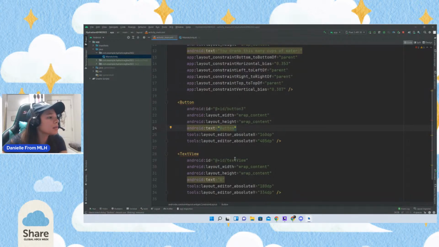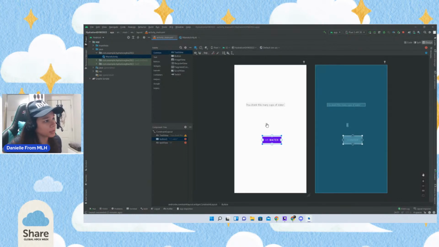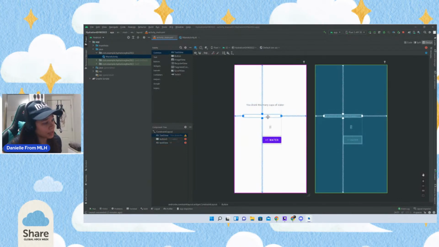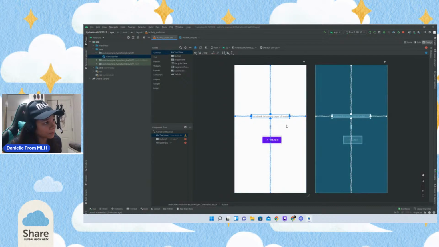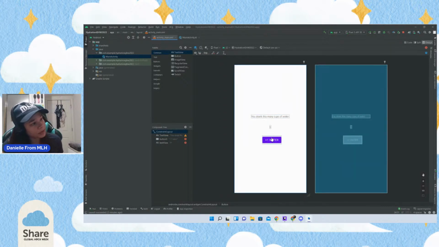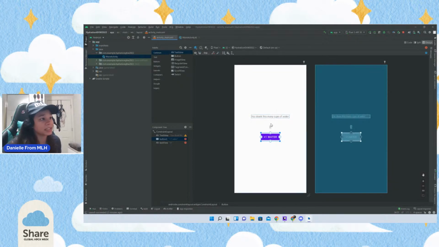And then for the button, I'm going to say +1 water. This is the button they're going to press whenever they drink another water. And I'll make this text bigger as well. So now we have our 3 buttons that say the appropriate thing. We're going to have to make the text bigger because it's really tiny right now.